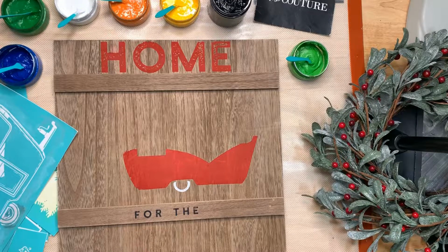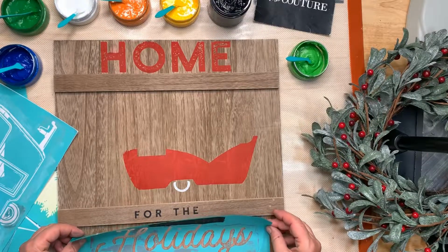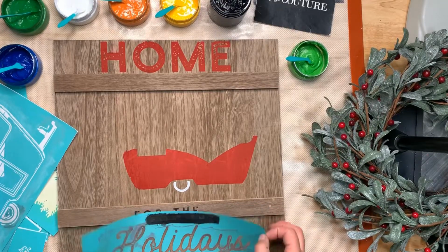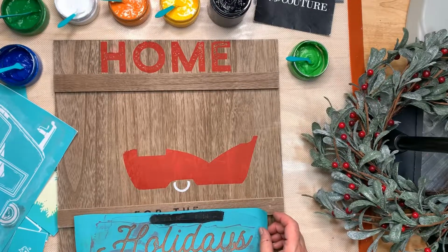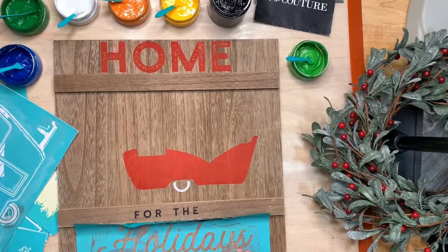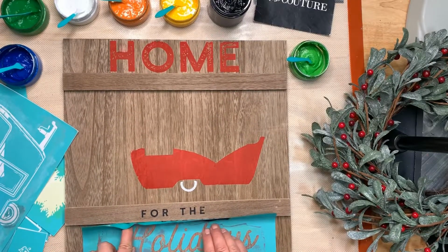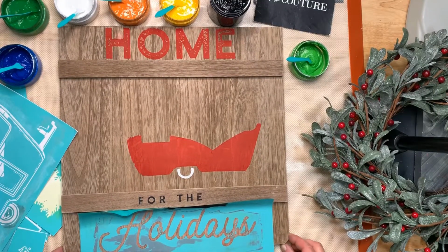Okay, so now right down here, we'll do holidays, and we're just going to be really careful, and we're going to lay this down here. We're going to do it so that it is just barely down, and I'm okay if the bottom of the letters go off. I'm not going to stress over that. I know it's hard to see, but the bottom of this H is barely off. I am not going to worry about that. Okay, let me scoot it up just a bit. Hopefully you can see that.